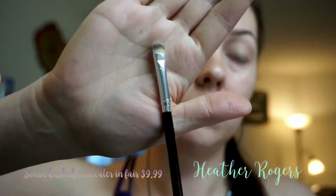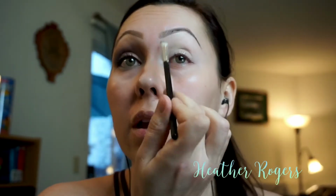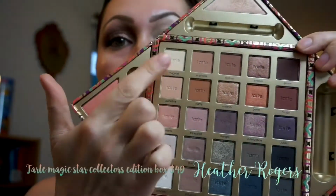Okay, so jumping into the first tutorial of 2018, whoop whoop, I'm taking my Sonia Kashuk concealer. This is in Fair, I believe, and I'm just taking that and putting it all over my lid using a flat Morphe brush. This is the same brush that I use to clean up my brows. I had used the same concealer today to clean up my brows and use a bunch of different products for my brows, so I was quite happy. This stuff is just so creamy and it's just beautiful.